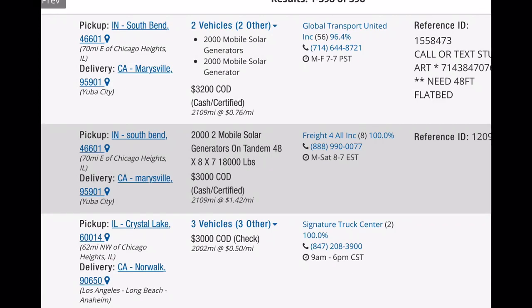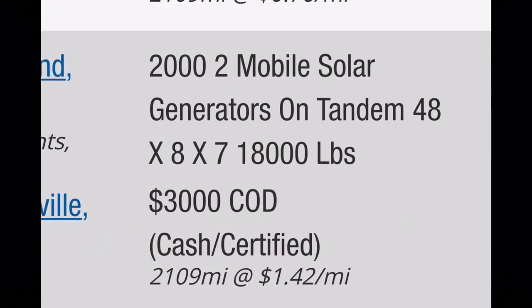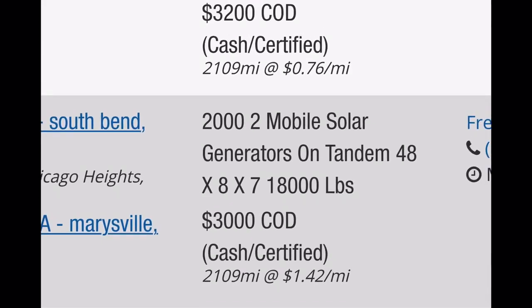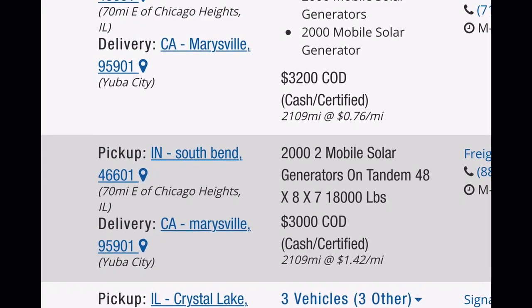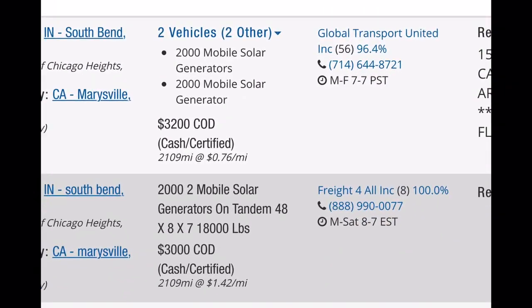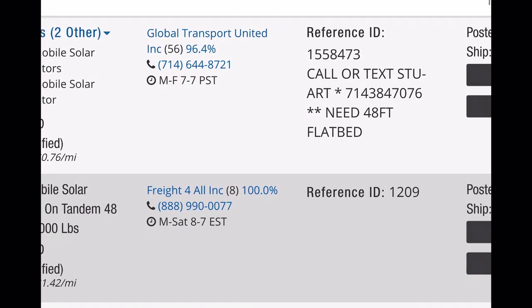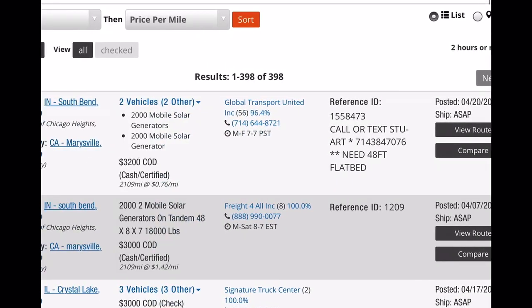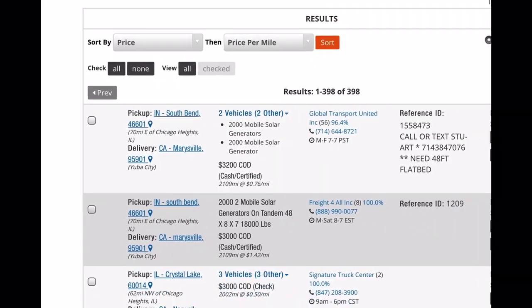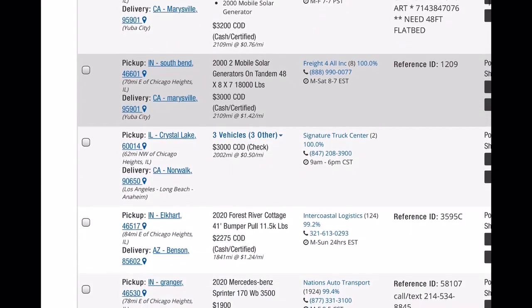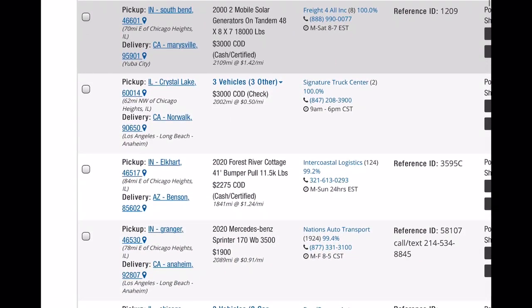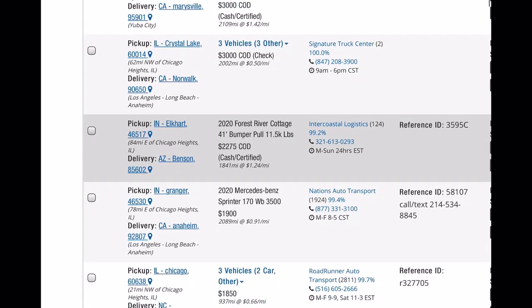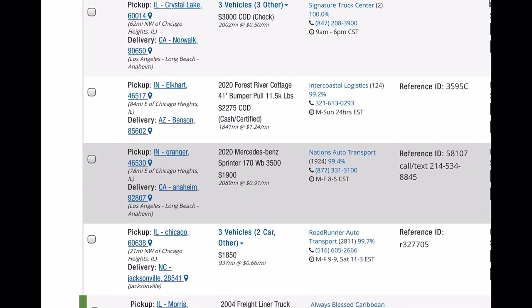Okay, this is the same listing. This guy's ripping you off, though. He's giving you 3,000 instead of 3,200, but it's obviously the same city, same load. The guy really needs it moved, whoever needs it. So if you could call him. Don't call him. Don't tell him you got the number from me. Anyways, someone might be calling him and saying, hey, I saw this on YouTube on Central Dispatch.